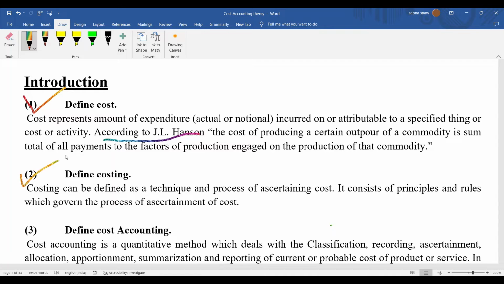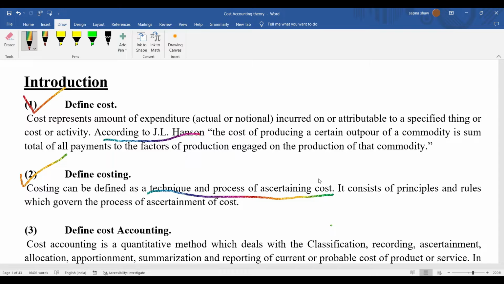Now the second term is costing. Now we are discussing only the terms. What exactly is costing? It is just a technique, or you can say a process, of ascertaining a cost. When we produce something, we ascertain that for 10 rupees we bought this, for 20 rupees we bought this, for 50 rupees. So ultimately, to prepare this particular thing, we have incurred rupees 60. Understood? Or we have incurred 150, 130.